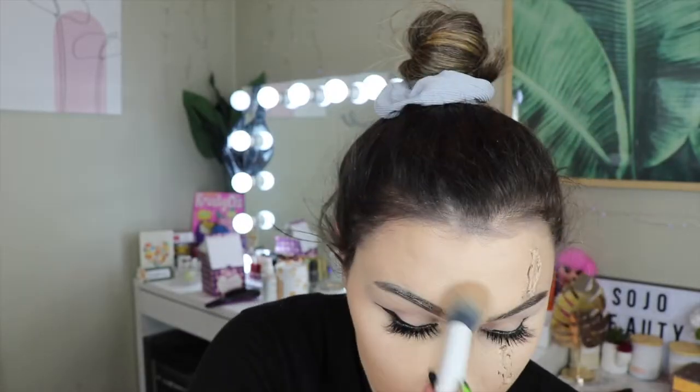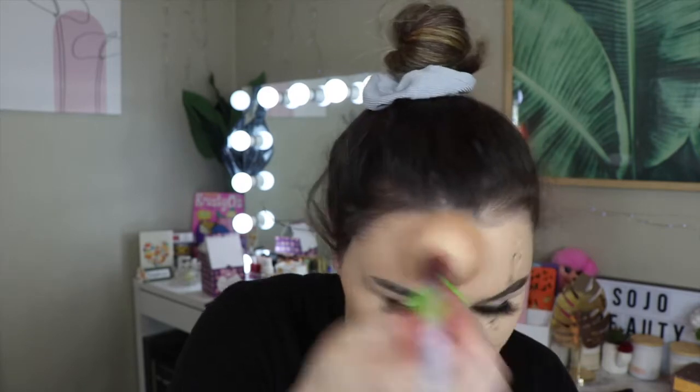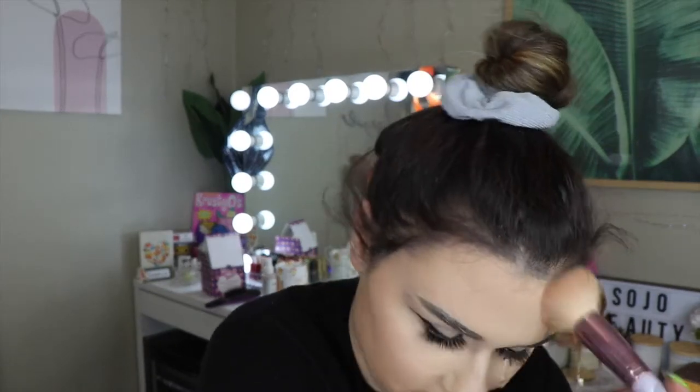To set that, we're taking the Hourglass Veil setting powder. Then to set my whole face, I'm taking the Cover FX, what's this even called? This is their illuminating setting powder in the shade Light, which looks like a bronzer. I specifically chose it today because I'm wearing a darker foundation, so it works a little bit better. But there is no universe where this is light, okay? I don't know, this literally looks like a loose bronzer to me. Is that even a thing? Loose bronzer? I don't know. But anyway, this is not light, and anyone who thinks it is is lying.